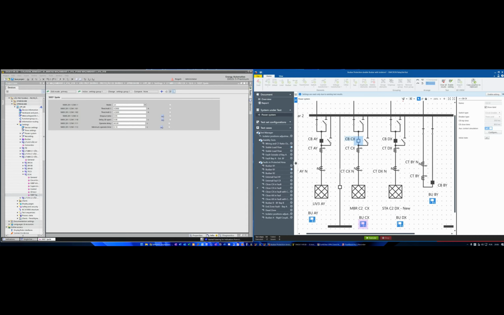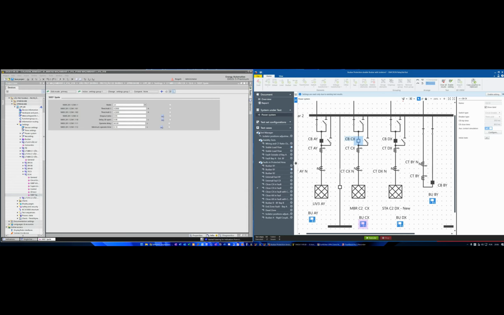When you do a command to close here, I have already included this bay in the sum of the differential protection. So what have I done here? First, I will show you a simulation without the command of my bay.